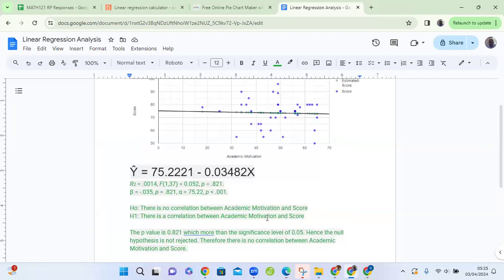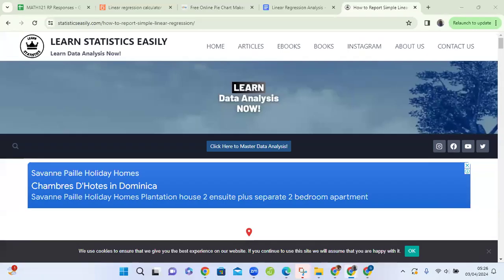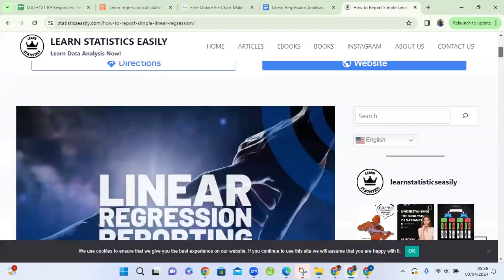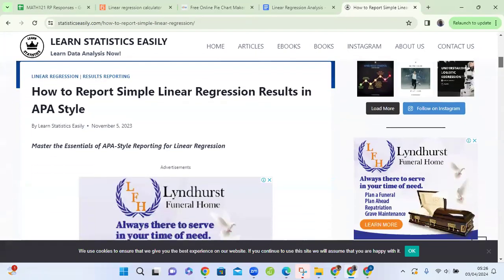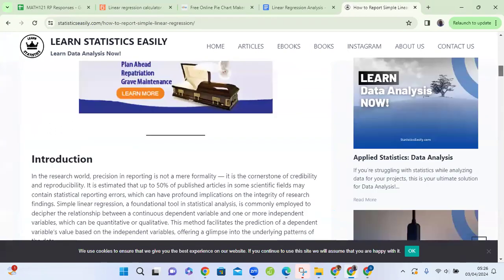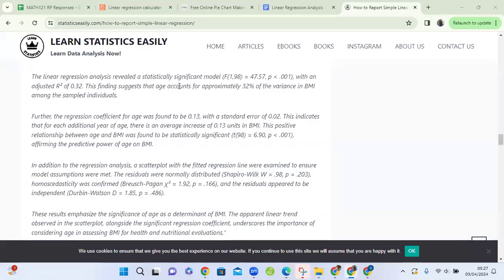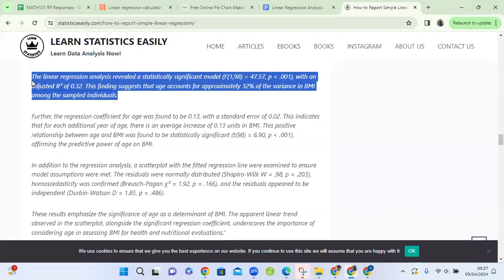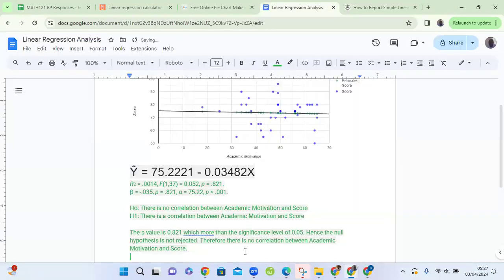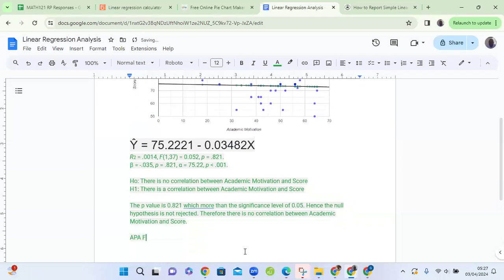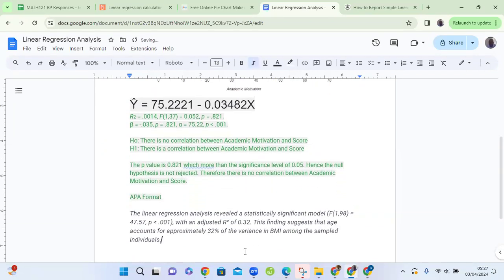Now let us take a quick look at how to present this using APA style, APA format. So here's one of many websites that does that, how to report simple linear regression in APA style. And you scroll down. And here's an example. We can actually copy this and paste it in our working.